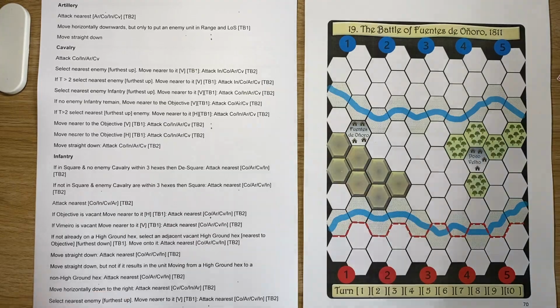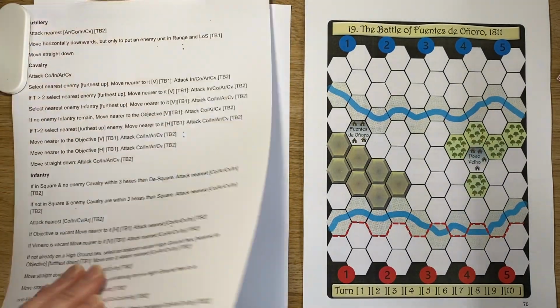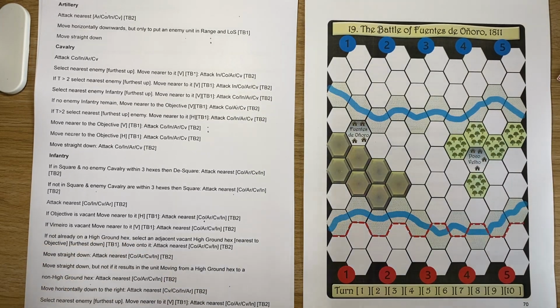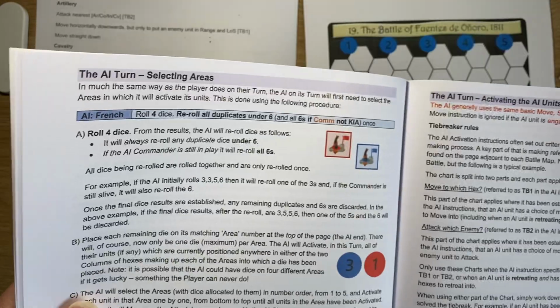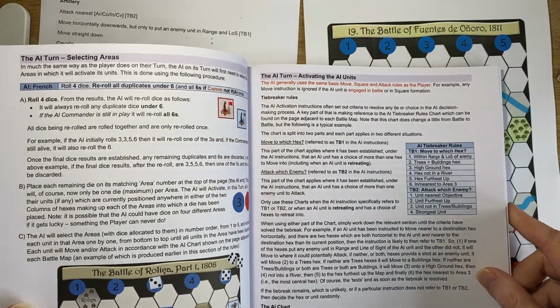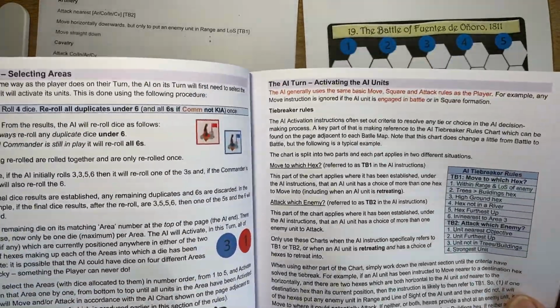So what I'm going to try and do here is work through some of the more common AI instructions, quite a few of them, and clarify exactly how it works. I'm fairly confident that the rules are reasonably straightforward, but I do appreciate that it sometimes helps to see things in action, just to confirm how things work. There are a few things I just want to point out.